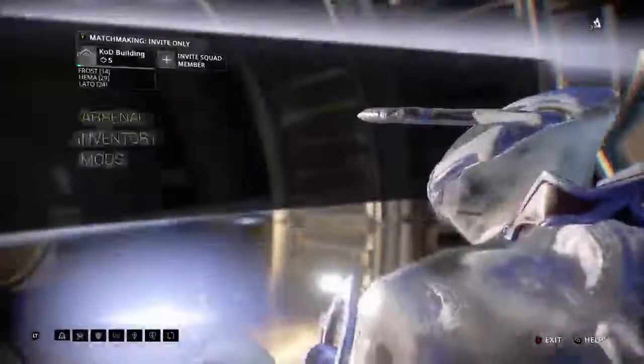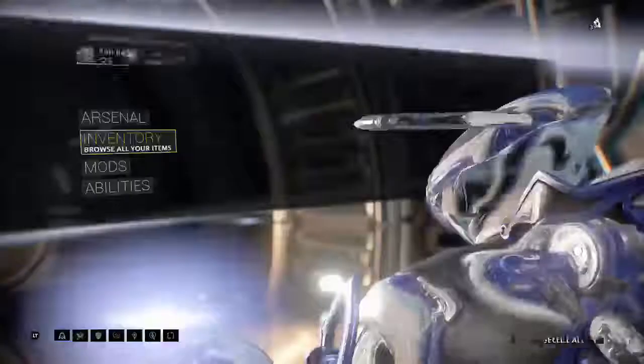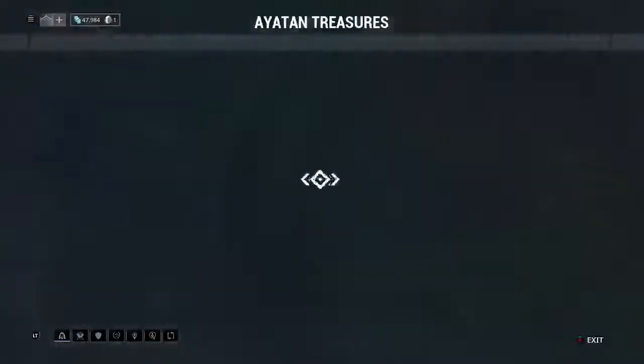Okay, so, equipment... no, it's not. It's under mods. There we go. Let's check out the sculpture that we got before we sell it.